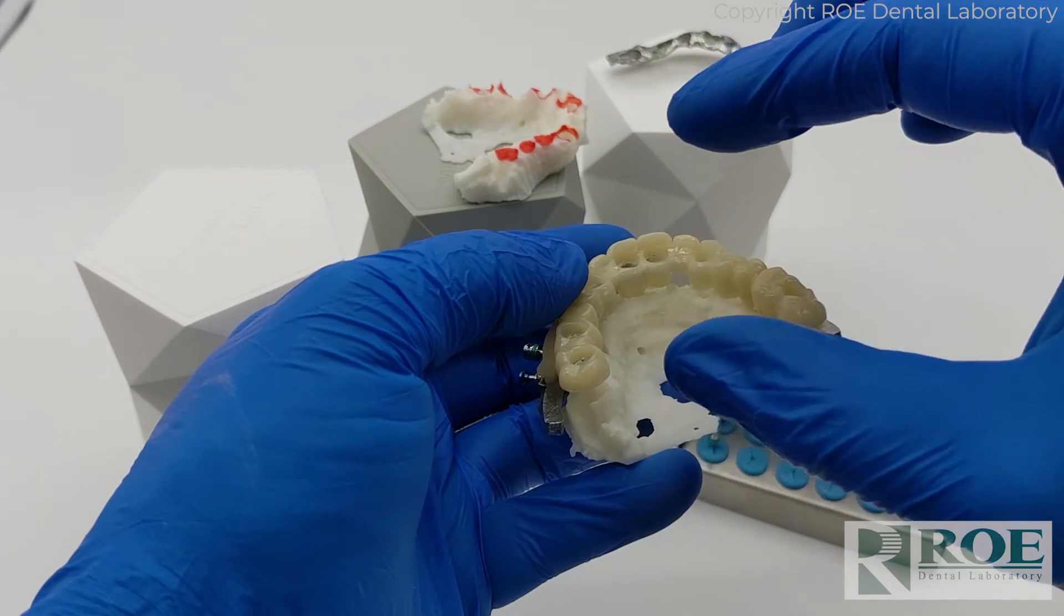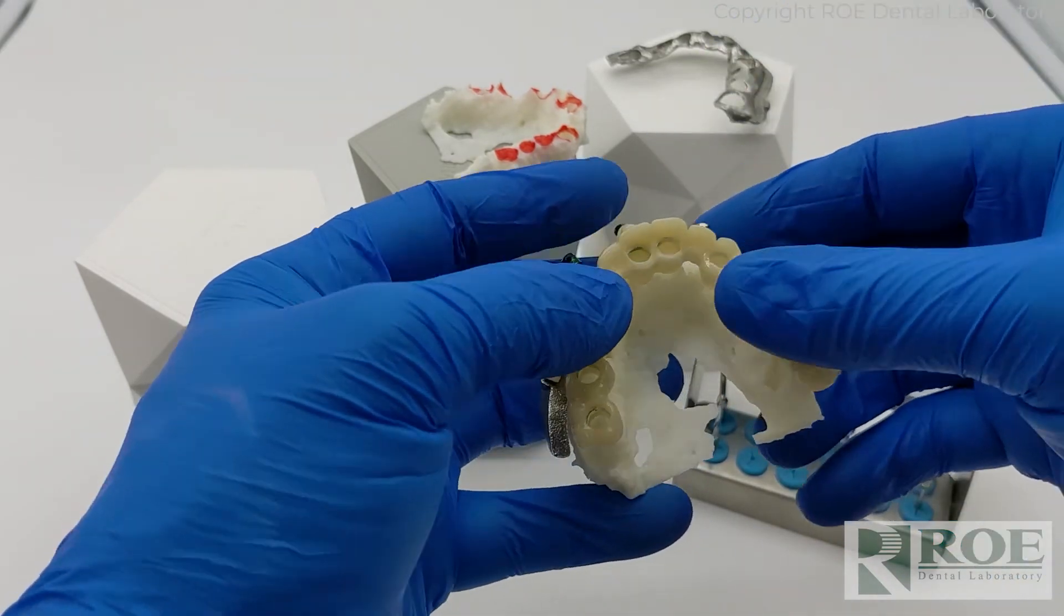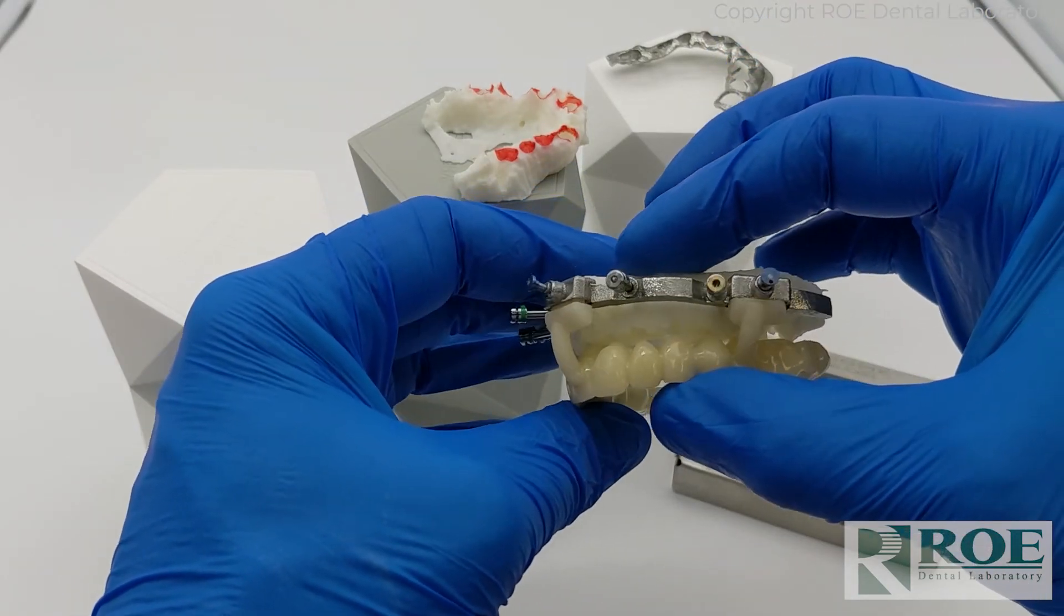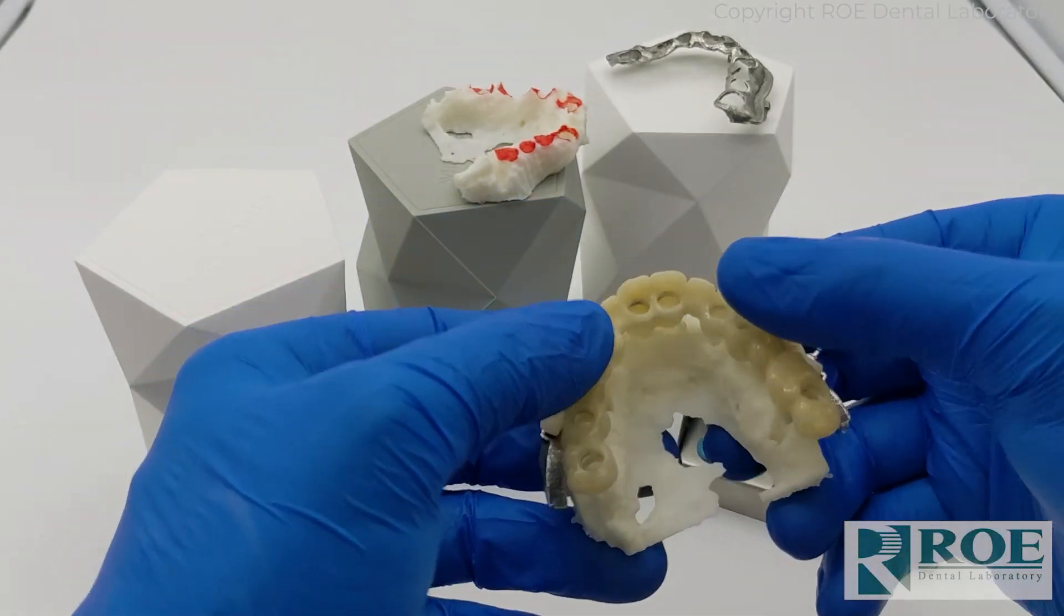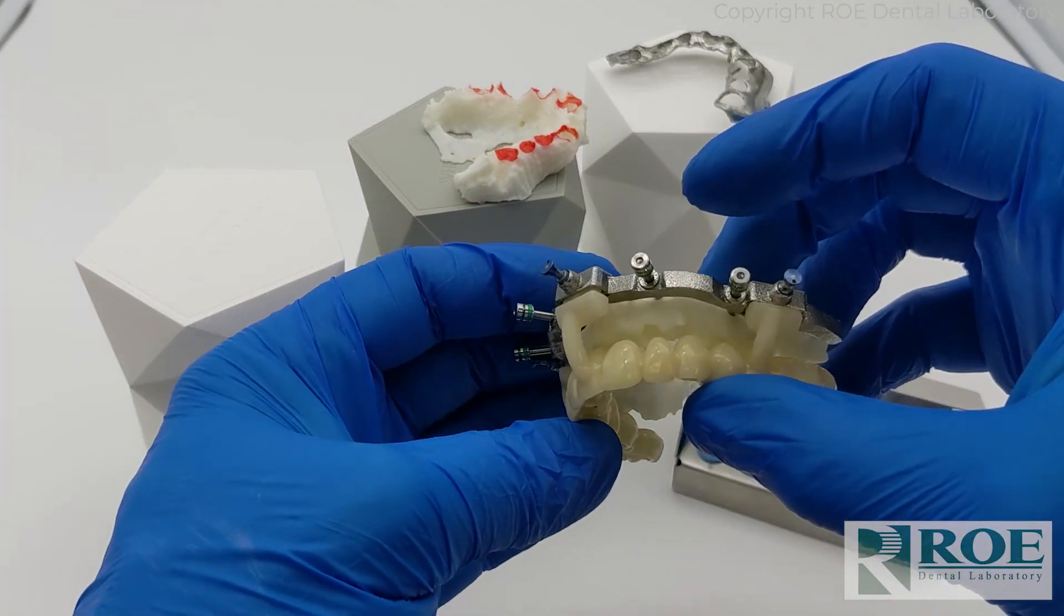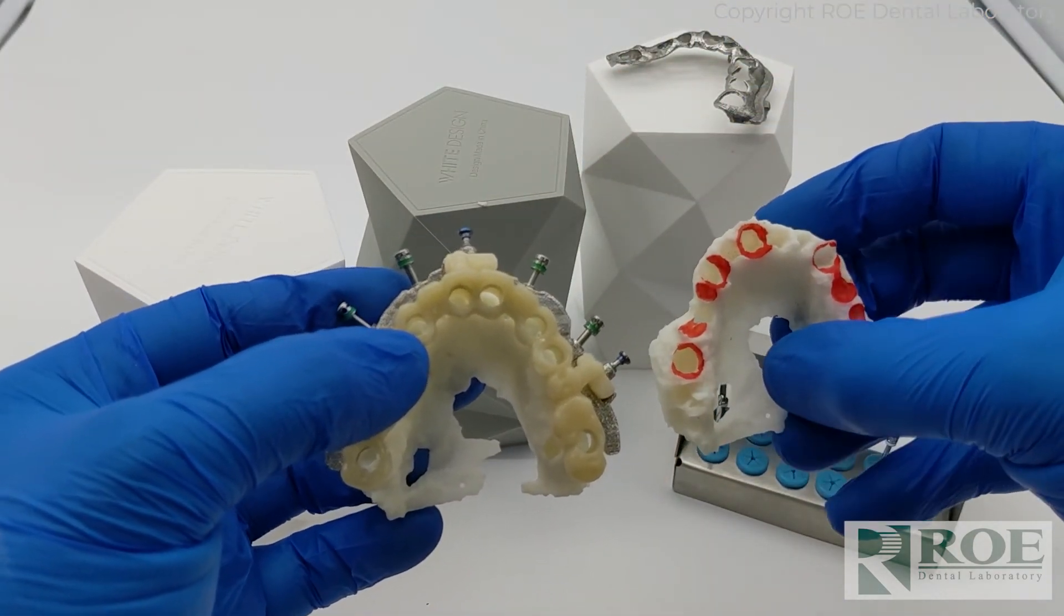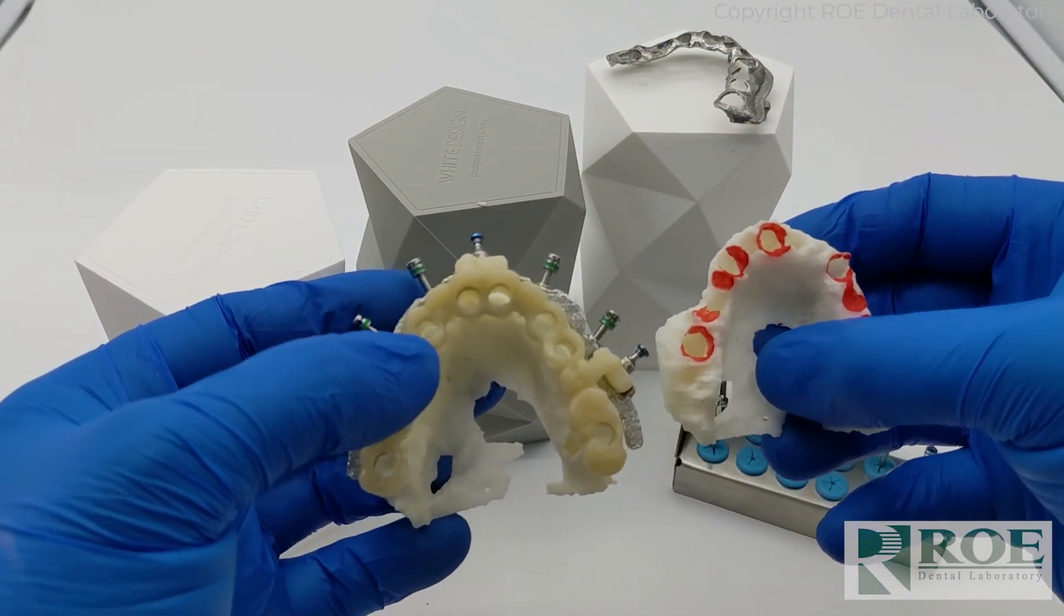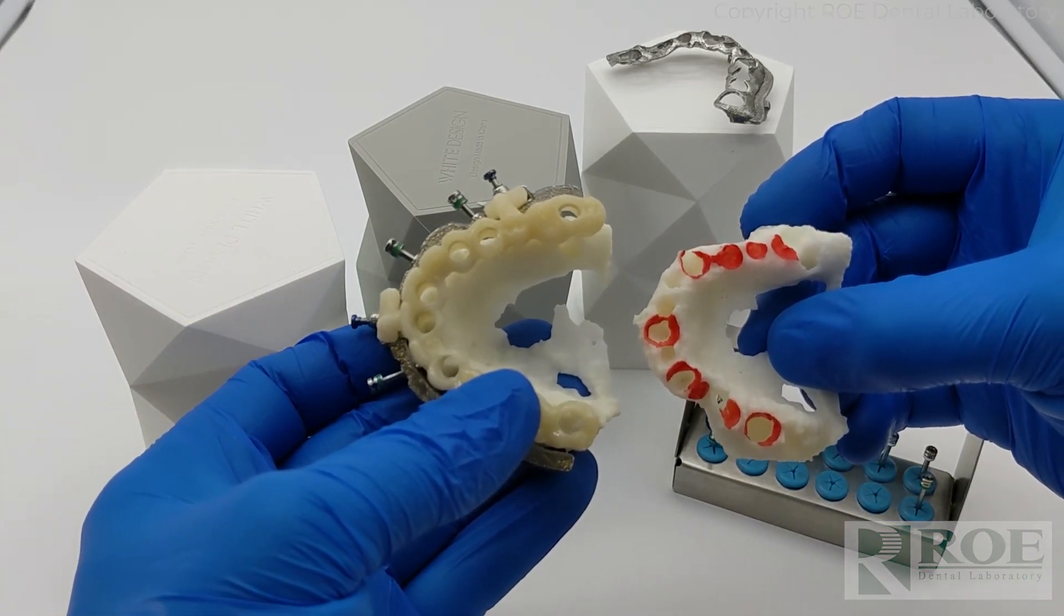If you keep making the prosthetic thinner and thinner until it's passive, you'll end up long term with a thin prosthetic or the necessity to open the bite down the road. There are limitations with opening a bite on FP1s, not always but many times. That is the process of adjusting the bone in the mouth, or if lab partners, that is how you adjust the bone on the socketed model.